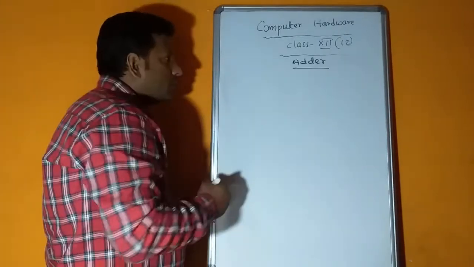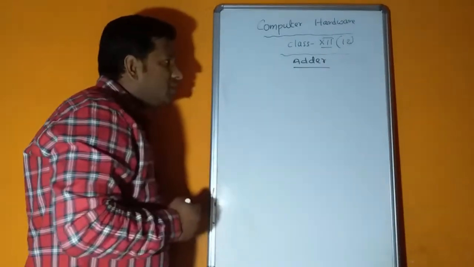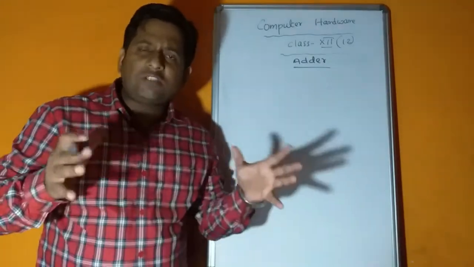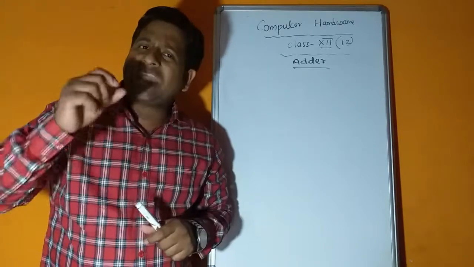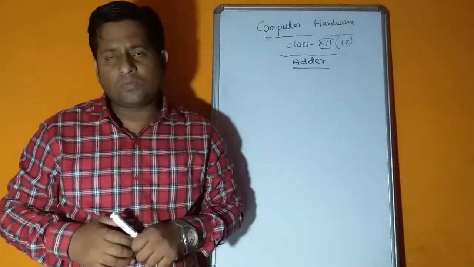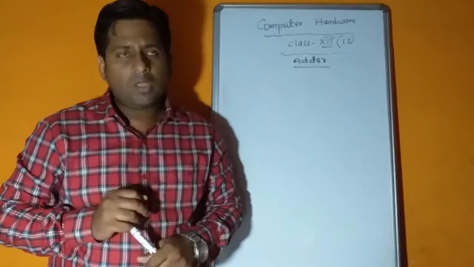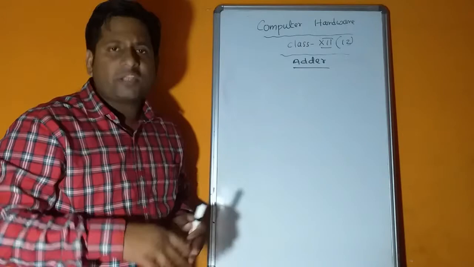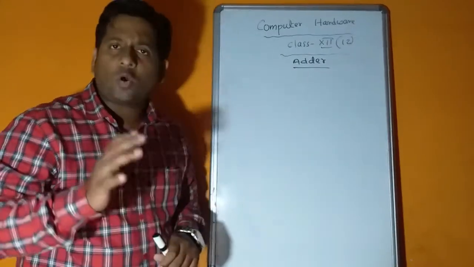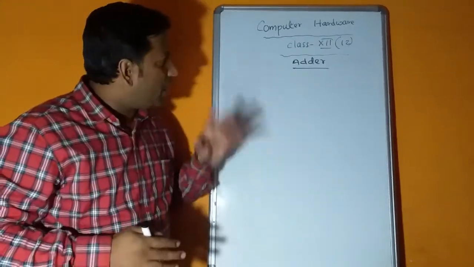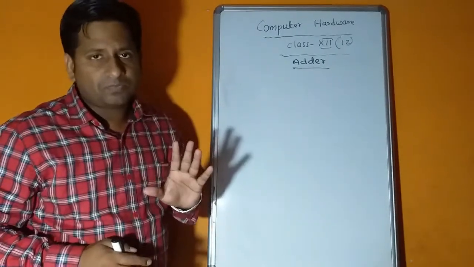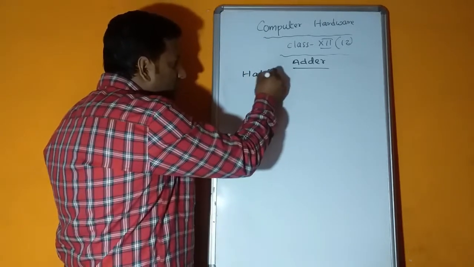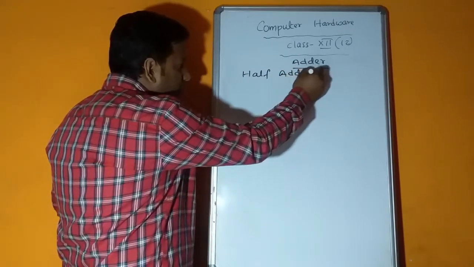Okay, so see here. In adder, first of all let me tell you the use of adder. In every CPU, in the processor, there is one ALU, the arithmetic and logic unit, which does all the calculations. But remember one thing: ALU only does binary calculations. It does not perform any calculation or operation on decimal numbers. In the same way, adder also works on the binary part. Adders are categorized in two parts, as I have already listed there. So the first one I'm taking is half adder.